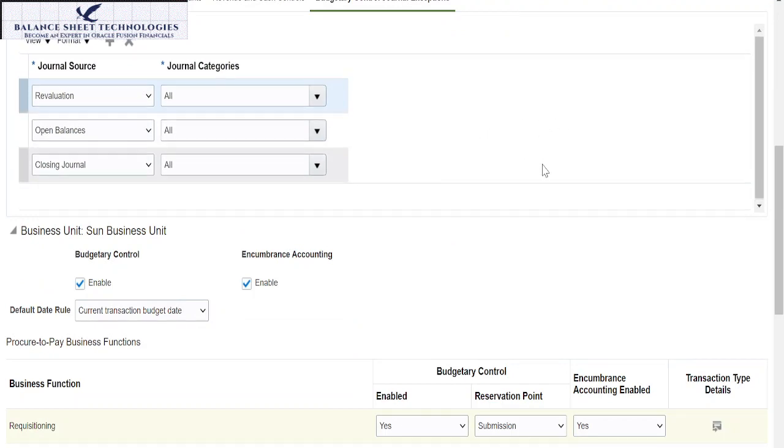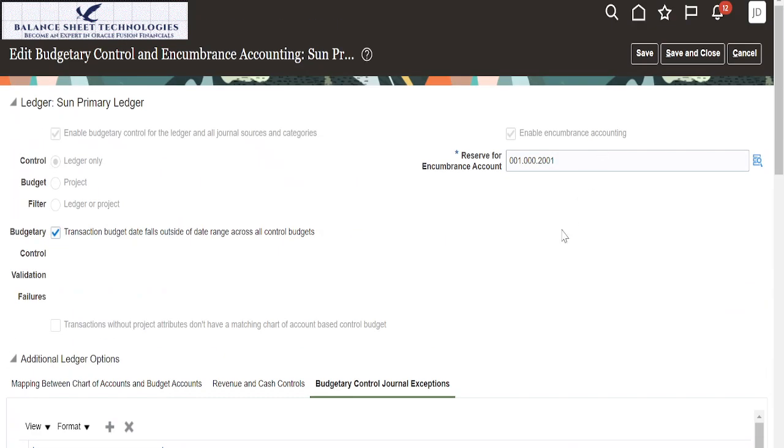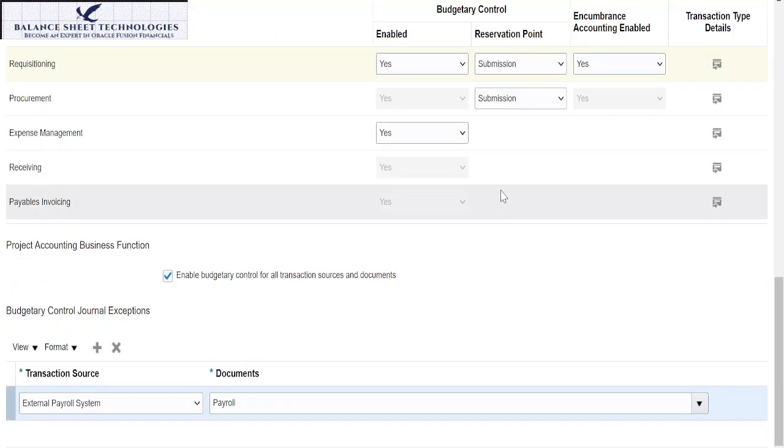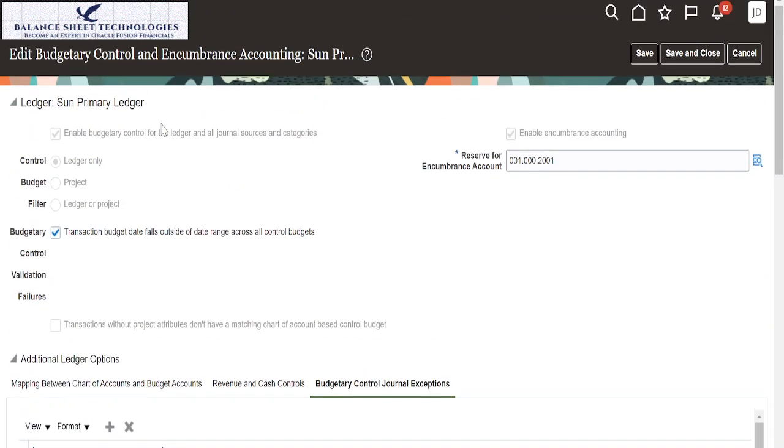And the feature works very well in Oracle Fusion. Earlier also in Oracle EBS, encumbrance accounting was a powerful feature. So we have done the first setup, budgetary control and encumbrance accounting, and we have enabled both.